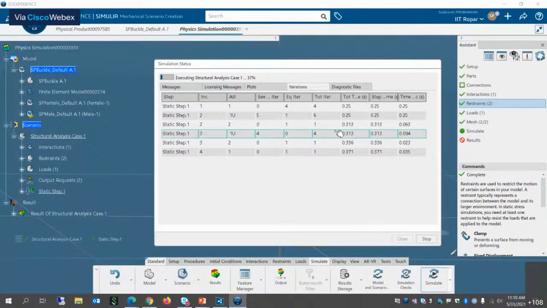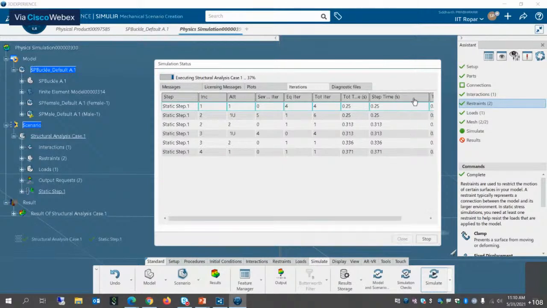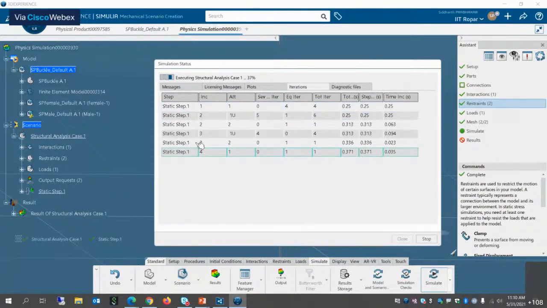So we have about 37% of it done. These are the step times basically, and the total time, and then the time increment that is occurring in each step. So you have the whole process mentioned here for the iteration of the different steps.